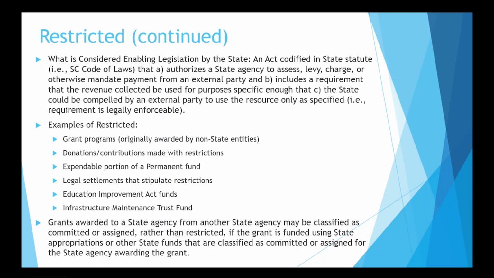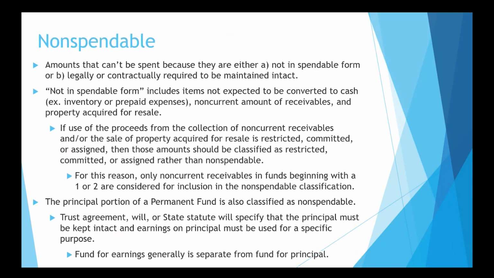So because of that, the package is now asking more questions about grants, and I'll get to that in a second. We're almost done with the slides. Non-spendable. This is the one that you'll probably not even really need to use at any point, just because for prepaid expenses and inventory, we will reclassify those balances. And then anything related to a permanent fund is pretty rare, but most of those are really old and have been around a while. But you could have a new permanent fund come up. So I'll still go through all this.